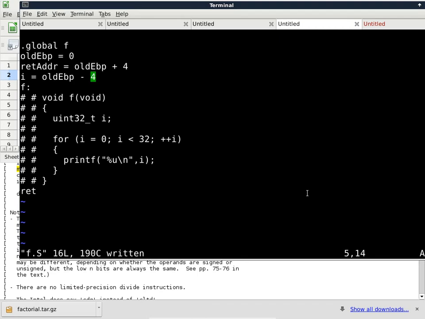I cannot put my local variable anywhere before this point, but I can put it after. In other words, I'm going to allocate the next 4 bytes for my local variable I. Now, in order to allocate these 4 bytes for my local variable I don't want to change EBP, but I can certainly change ESP.